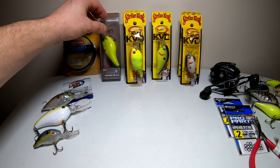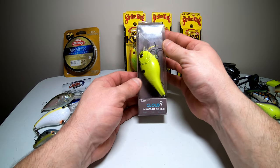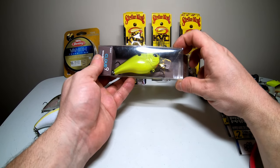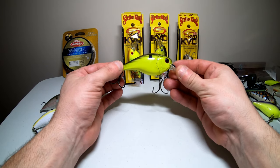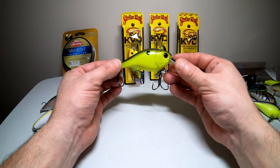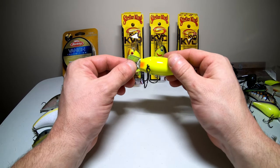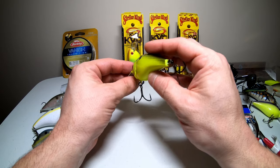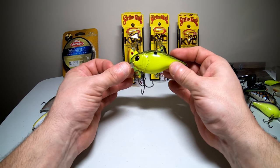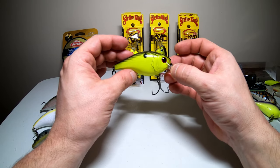If you're willing to spend a few extra bucks and get a higher quality crankbait, the Sixth Sense Cloud9 Mini Mag SB 3.8 is a very solid looking crankbait. Let's take this one out of the box. The Mini Mag SB 3.8 is slightly bigger than the 2.5 — not by much but it is a larger profile. The split rings on these look really solid with a black finish, and the hooks are also very solid looking. This one comes in at right around 10 bucks but everything's ready to go right out of the box.